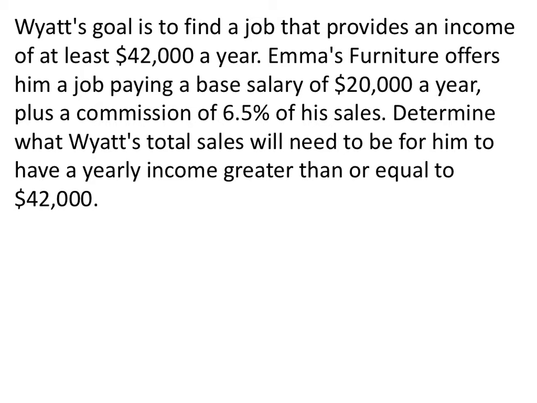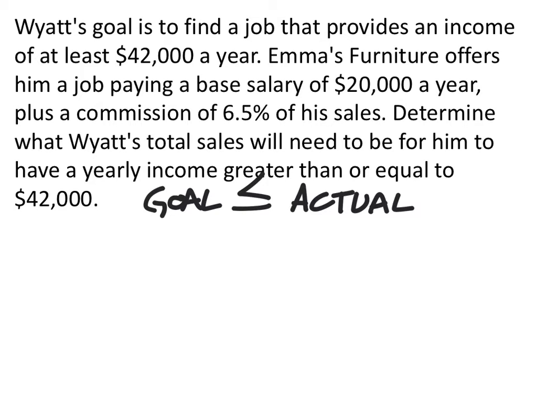It's a good one. Now we're really comparing two things right here, right? I'm going to call it Wyatt's goal, and we're going to compare that to what he actually will make, theoretically. Maybe that's an oxymoron. But here's what we want: his goal of at least 42,000. So if his goal was greater than how much he actually makes, nope, I take that back. He needs to actually make more than his goal. That's better. The goal is at least some amount. It seems like I'm doing this backwards. But if he made exactly the 42,000, he'd be fine, right?